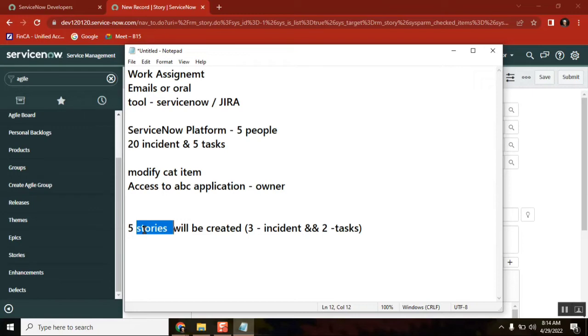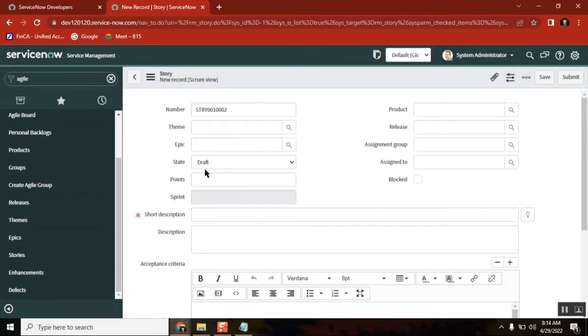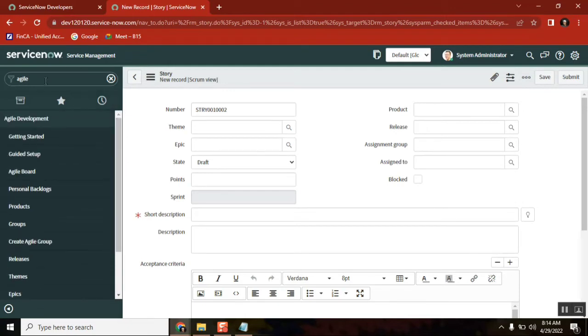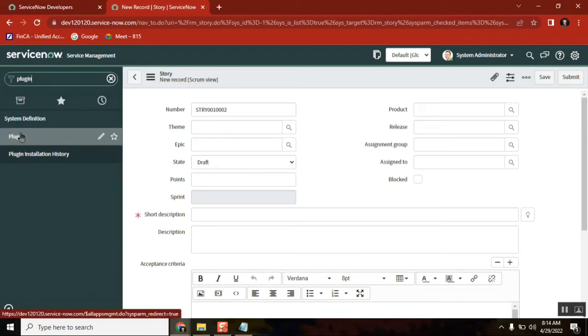So, first definition. When I need to create the story, when I need to finish the story, who will be doing the story, what is the story description, everything you will be managing here. I installed a plugin called Agile. Maybe in your instances this will not be there. If you want to see it, first go to plugins, like an app store. This is kind of the ServiceNow application store. Loading.